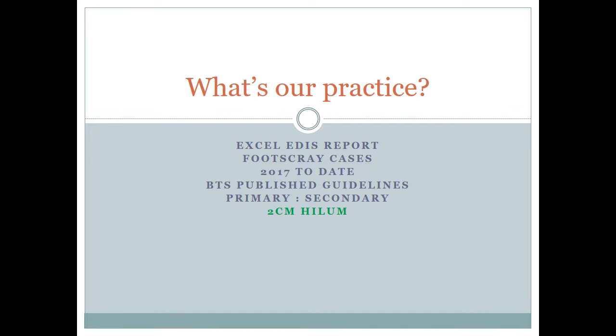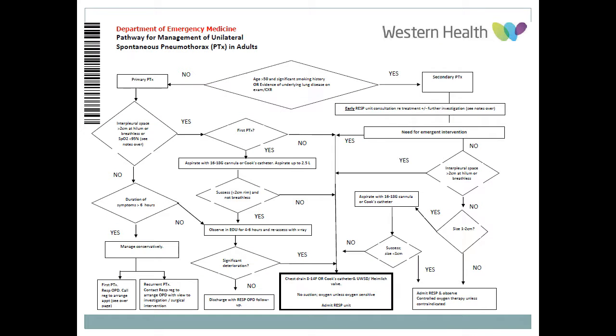Looking at the information that I got out of EDIS and looking at our emergency management, that slide still sends me crazy. I cannot follow that as a consultant, so I don't know how any registrar or junior registrar follows that. This yes, no comes to another arrow that goes down but left and right. I think that's quite confusing for a number of emergency clinicians and people working in emergency medicine. Then you can override it all if the patient is well, because there's a little section at the bottom that says in some cases, depending on your seniority or experience, you can just say, I'm happy to manage it conservatively. It's the formatting that's the problem, really. Yes, the formatting is very wrong.